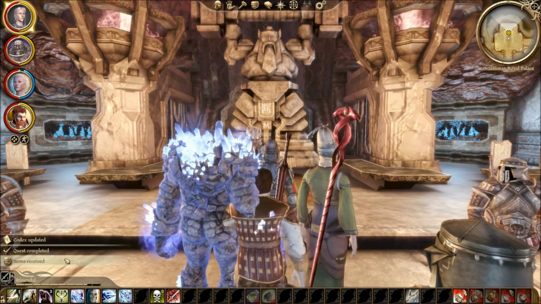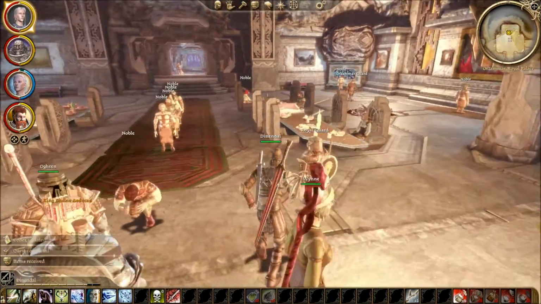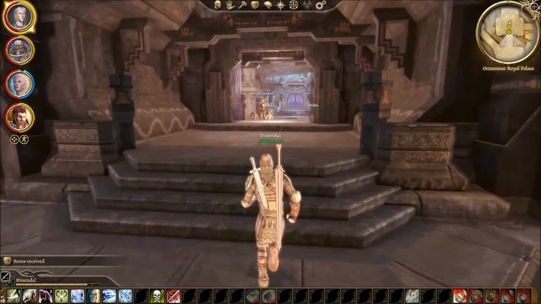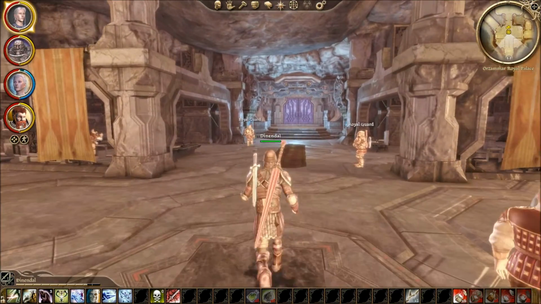Huzzah, we have an item. King Balin, royal guards, nobles. And seeing as how we have pockets overfilled with crap.